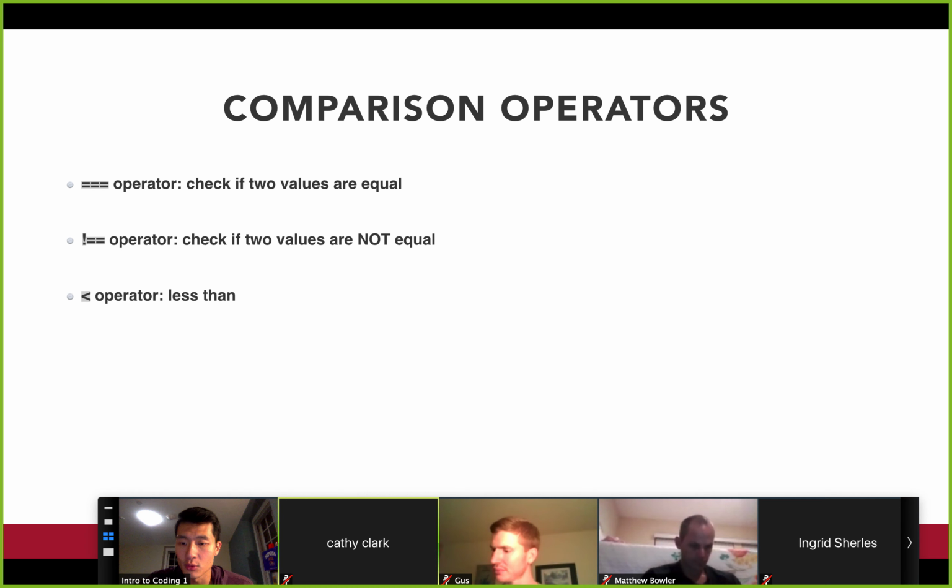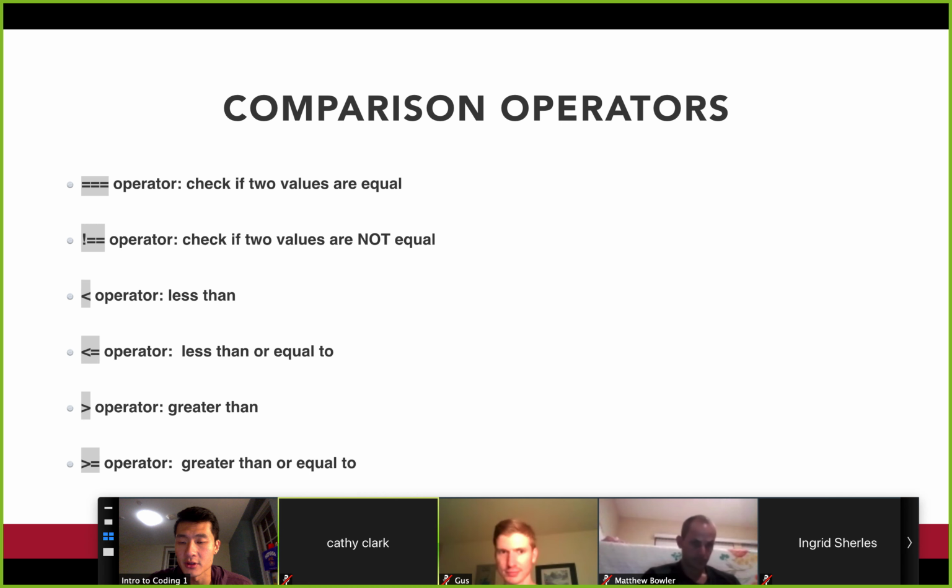And then we have our more traditional math operators that hopefully everyone's more familiar with, the less than or less than equal to operator, as well as a greater than or equal to operator. So these 6 operators are pretty much forming the foundation for most of the things that we're going to take a look at in this curriculum. And so we're just checking for whether or not something is equal, whether or not something is greater than or equal to, or less than or equal to.